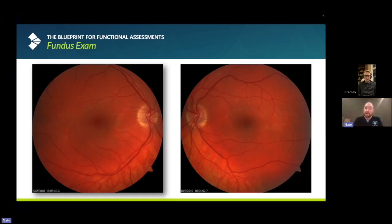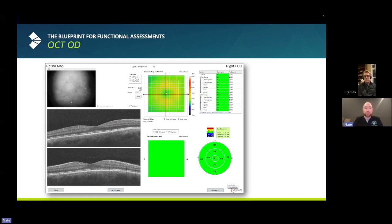There's the back of each eye. You take a look here. And again, this is a picture of mild NPDR. You can see we've got a couple of small microaneurysms scattered here and there, nothing major, no exudates, no venous beading, no cotton wool spots, no frank hemorrhages or anything like that. We've got mild NPDR here. Again, overall looks pretty good. Macula looks pretty good in this 19-year diabetic with an A1C of 8.2.